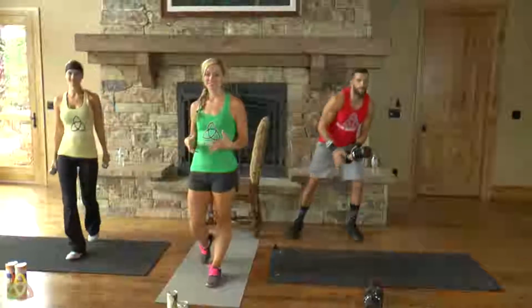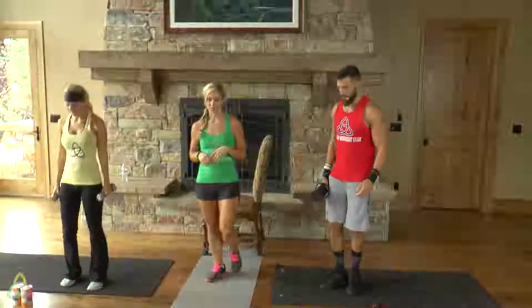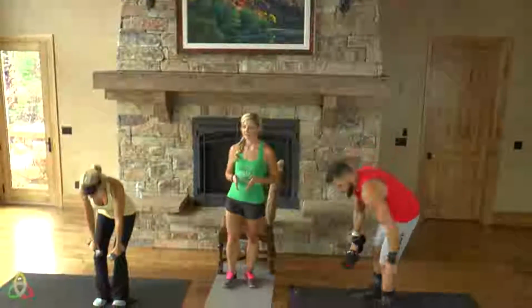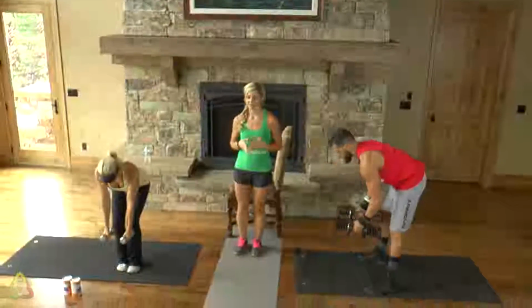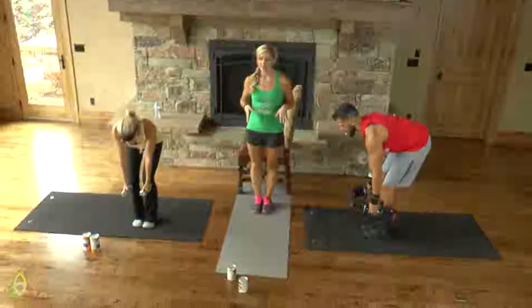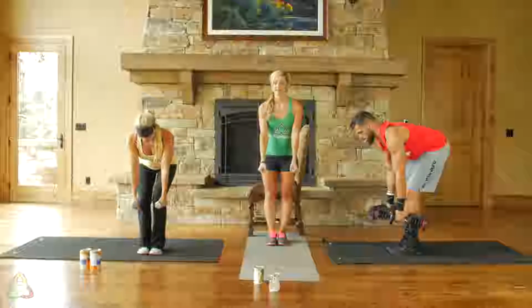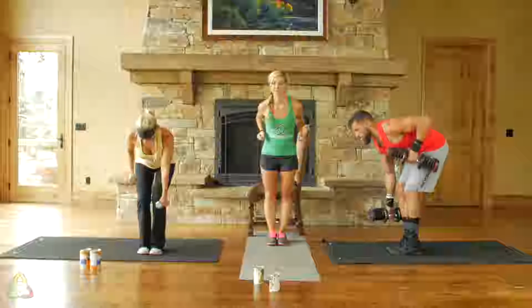The next exercise we're going to do are single arm bent over rows with your palms facing each other. So you're going to take those exact same weights that you just used. You're going to get into a bent over row position. So you're going to put your feet close together, bend your knees slightly, keep your back straight, just like Lynn and Drew have here. Then you're going to take those weights and pull your elbows directly behind you, okay?